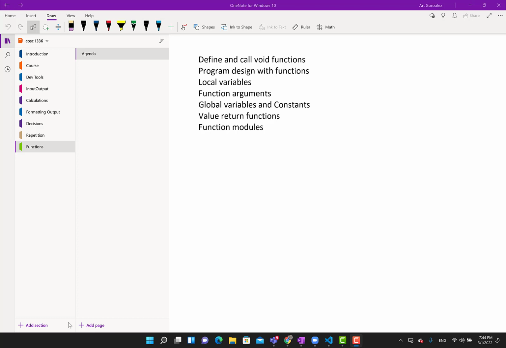And as we were going, in the previous lecture, we said we can write the code to handle what the user gives us, but it's better if we put it in another function. The user gives us some number, we feed it into the function, and then the function takes care of option one, two, or three. So that's what functions give us. They give us the ability to break down programs into modules, so programs are modular. And when we get into classes in the next couple of weeks, you'll see how that also gives us the same ability that functions do, but it solves a lot of the issues that we might encounter with functions, right?